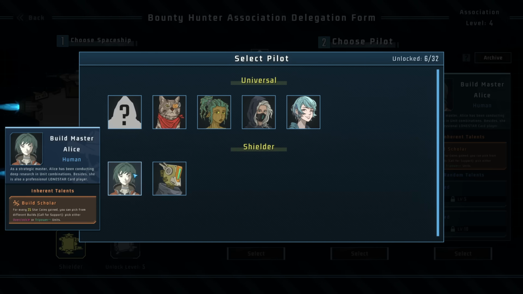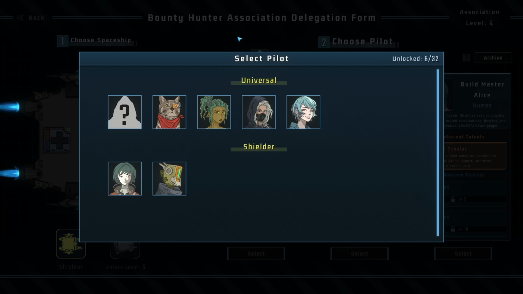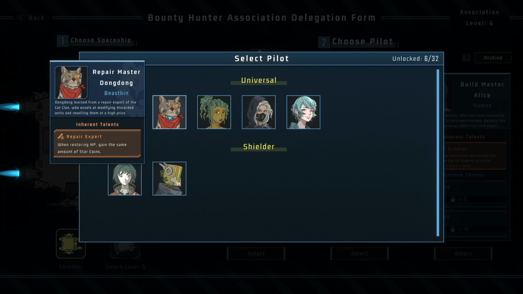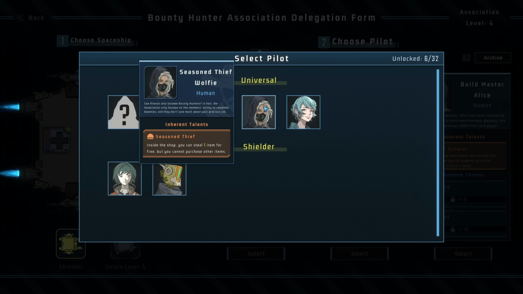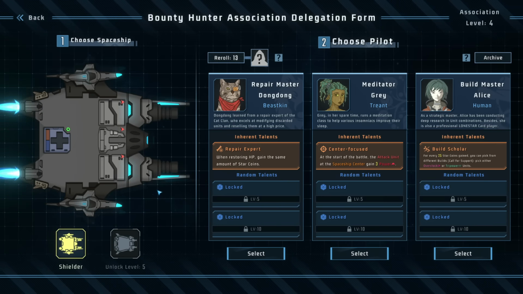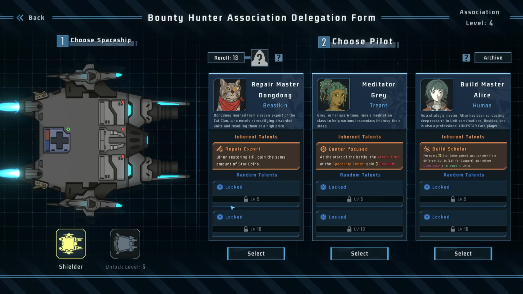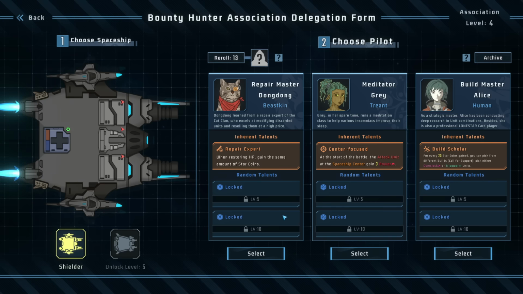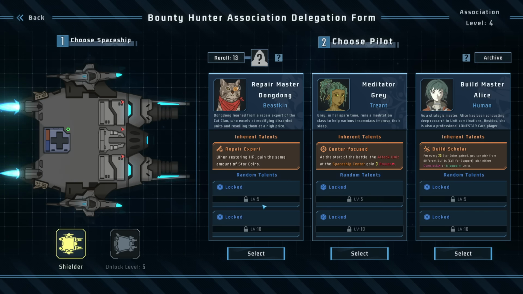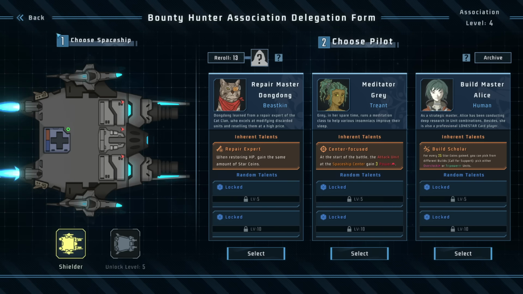So yeah, we have all these. You can see they all have their own unique passives. Repair Master Dong Dong. They also have a race, which you saw there were some events where unique event options show up based off the race. It's really neat, man. When restoring health, gain the same amount of star coins. Like, inside the shop, you could steal an item for free. You can see, they're pretty freaking major things. So we can basically just pick who we have anyways. But I do believe when we hit level 5 or whatever, then there's random talents that can show up. So you might be like, I want to play this character, but this one has a pretty good RNG roll on it. So maybe that's actually better than the thing I wanted to play.